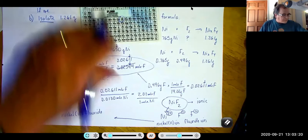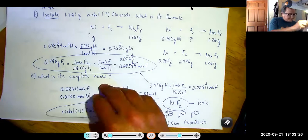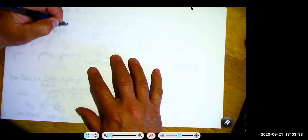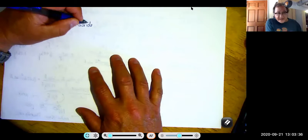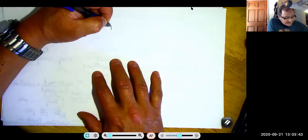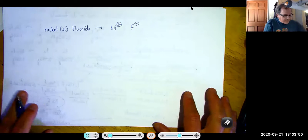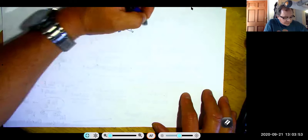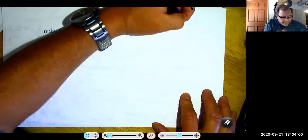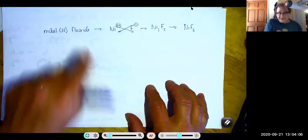And this almost begs the question, well, if you write that name out, how do people know that there's 2 fluorides? And I'm going to show you that. So we give no indication of how many fluorides. How do we know there's 2? And the answer is this is nickel 2 plus. Fluorine minus 1. And we're supposed to do the old switch, right? Which means 1 nickel and 2 fluorides. And we don't write 1, so it becomes NiF2. So from the name, we can figure out there's 2 fluorides. Piece of cake. That's why we don't tell people there's 2. It's inferred.